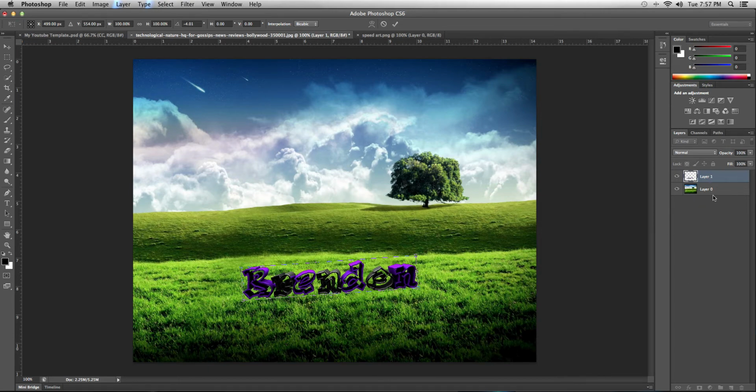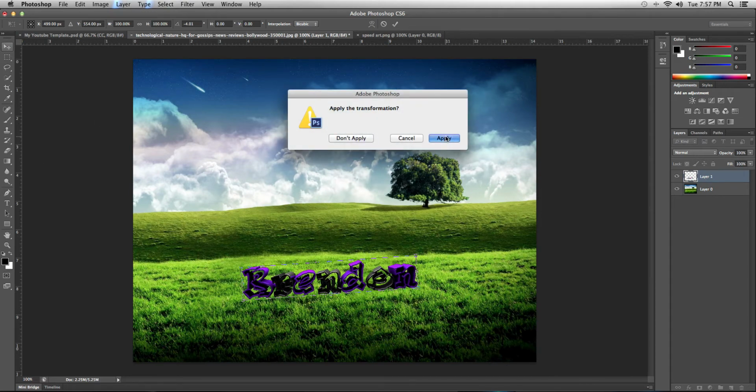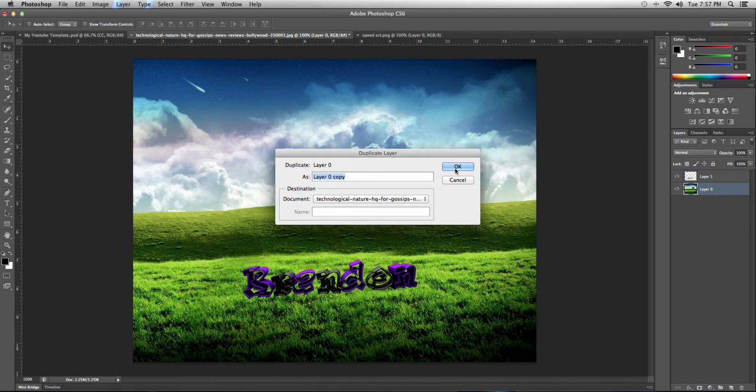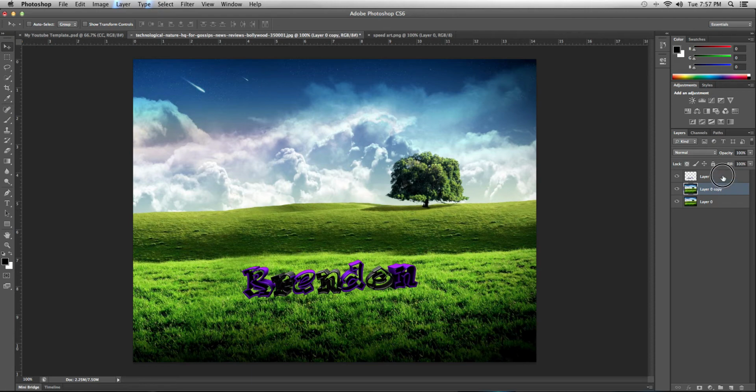And you're going to need to select your picture layer after you apply that. Make sure it's selected, duplicate it, and drag the copy above the text. Make sure your text is in the center. What you're going to need to do is grab the copy layer, change the opacity to maybe about 60 something, mid 60s, if you can get it there.